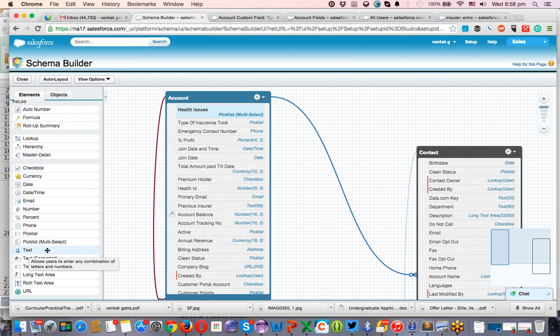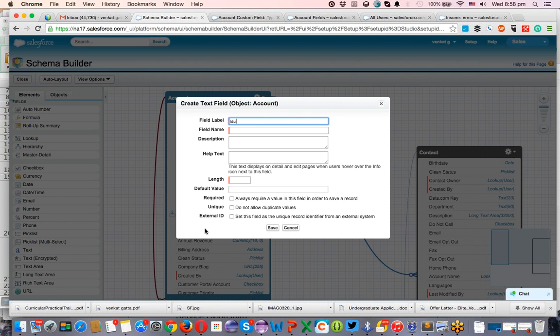And text field is a simple field, insurer, insurance name, 50 characters, okay.